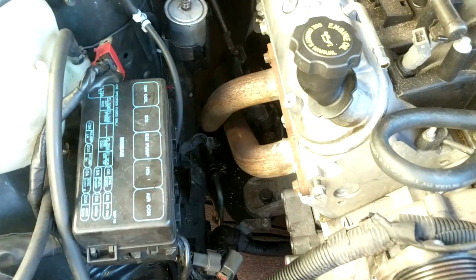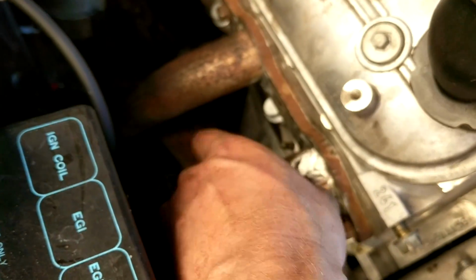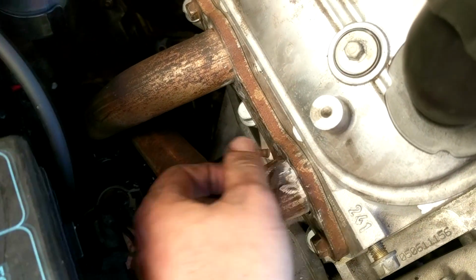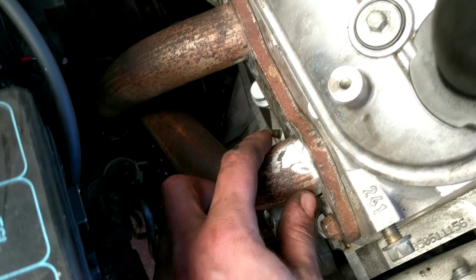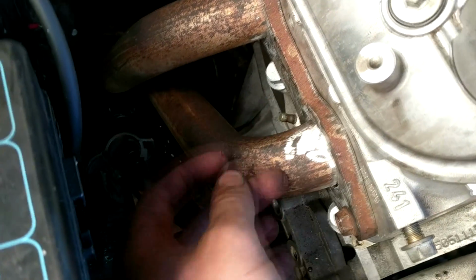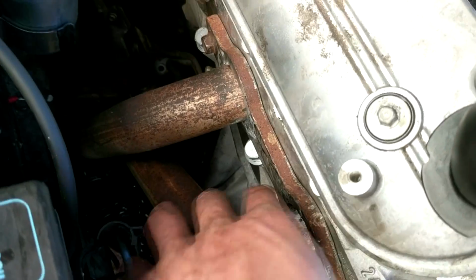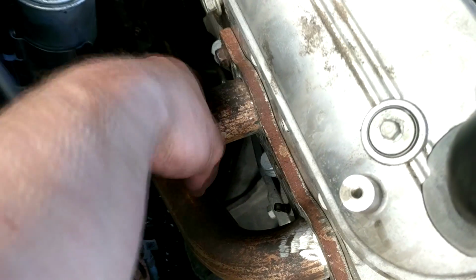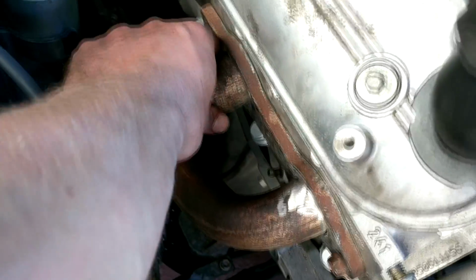Okay, so I've chopped this one off the headers. So I just chopped it flush with the header, and then knocked out the actual bit of pipe that was still in there with a hammer and punch, and then clean them all up, and then they just slip in there like so. And because obviously got about 6 mil of plate here, just chopping them off and slipping them back in gave me enough clearance.